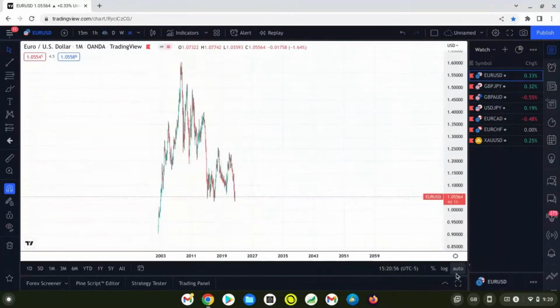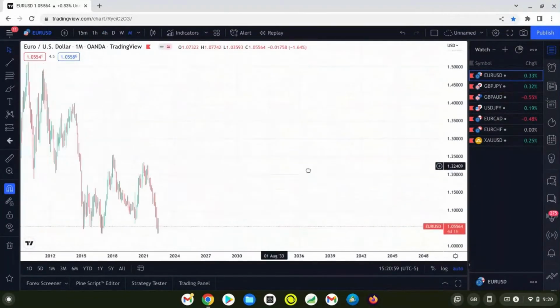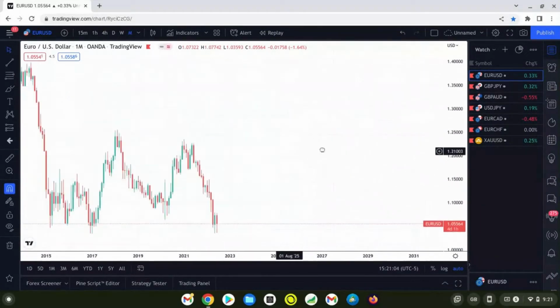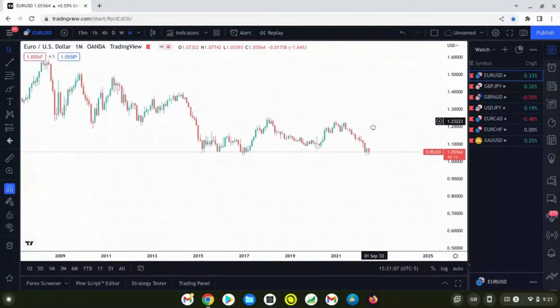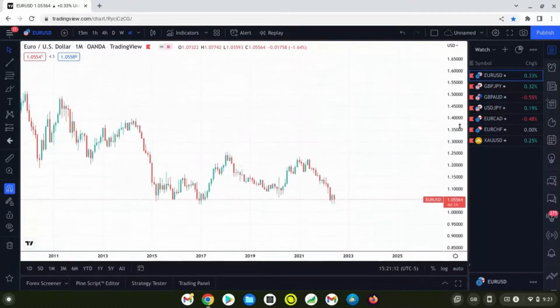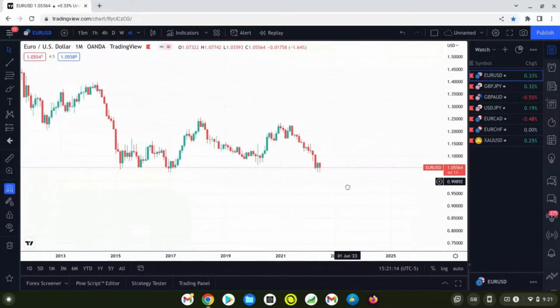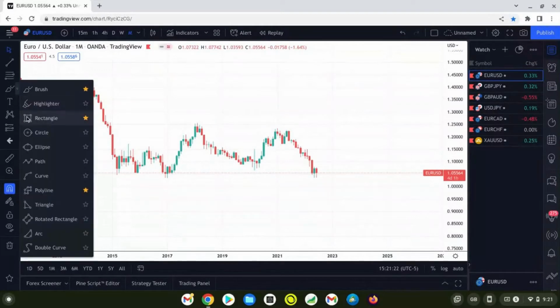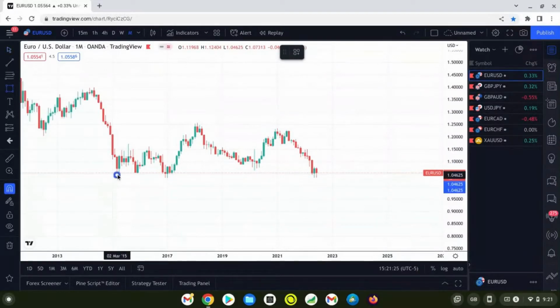All right, this is the monthly chart, Euro USD. I won't really bother to go into the fundamentals today. This video is just technicals, and on the monthly time frame on Euro USD, we can see that price is actually still playing at that low part, and we can actually call this the support zone.